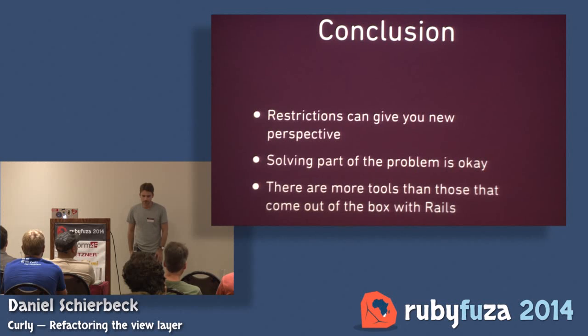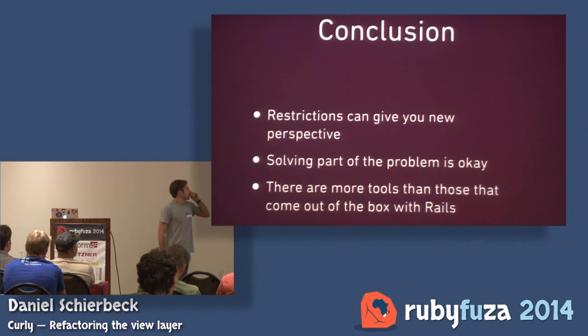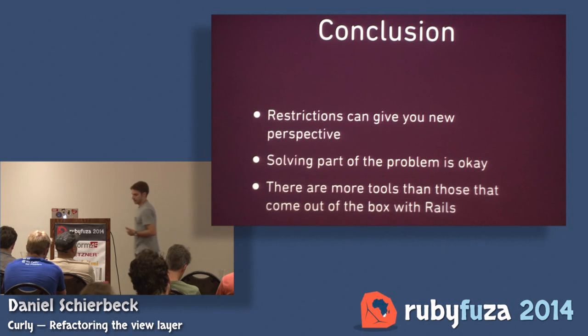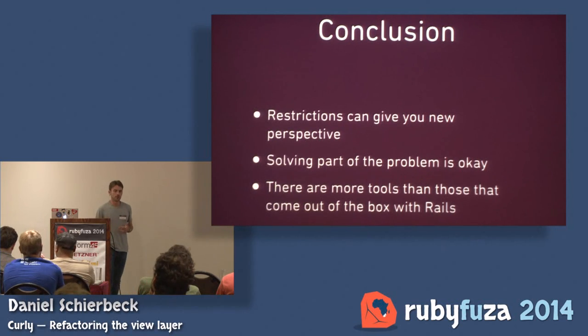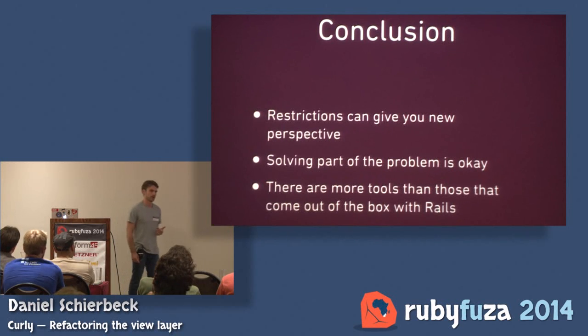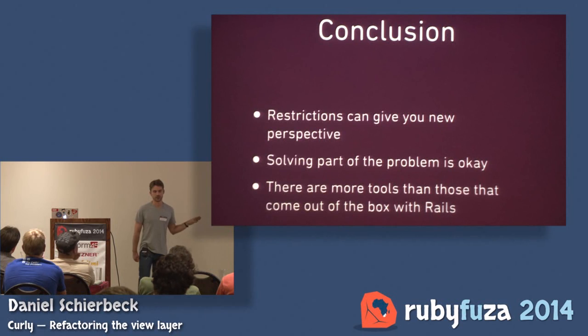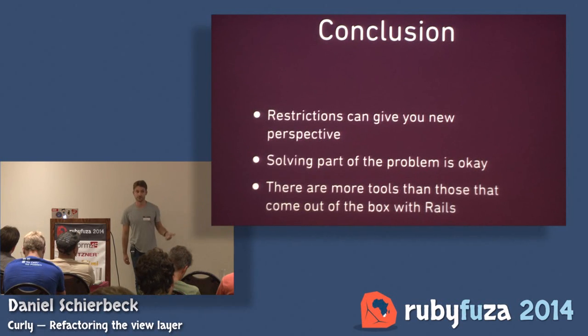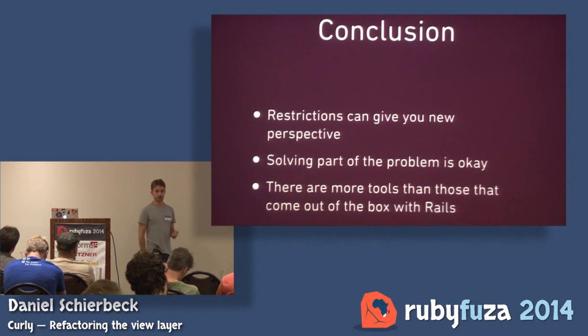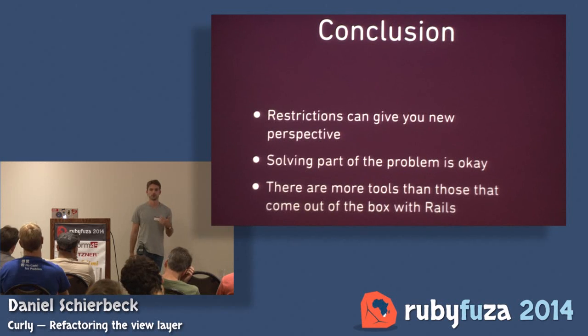I think, in conclusion, one of the things I learned was that if you impose some restrictions, you can come up with a more creative solution. So if we did not have the restrictions that it needs to be safe and it needs to be really simple for customers to use, we probably wouldn't have come up with Curly.